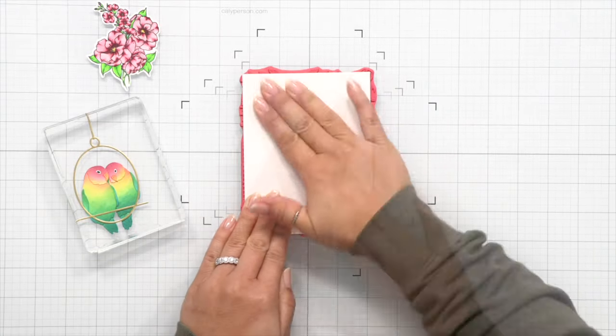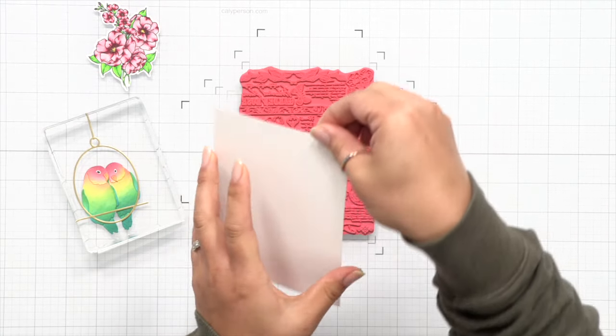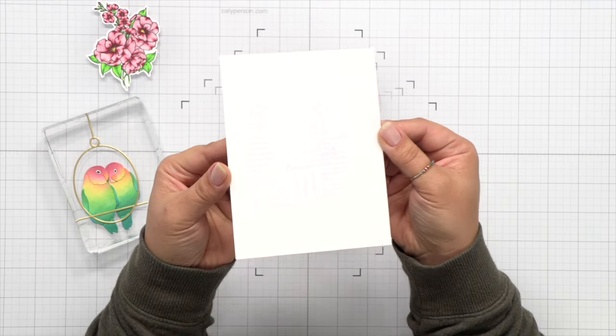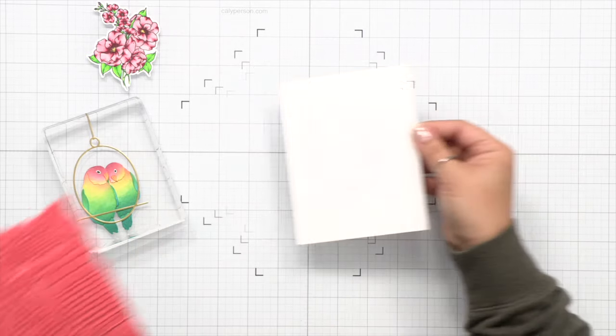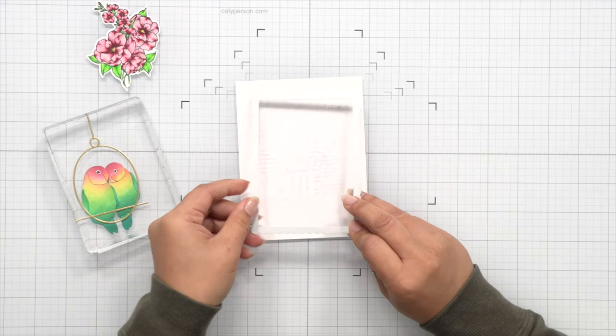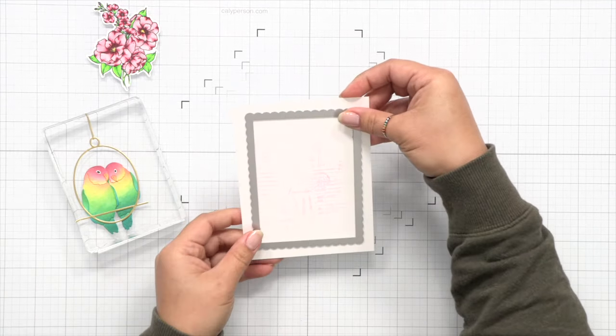And then I'm going to work on the background here using the Vintage Flora stamp. I wanted a more distressed feel, so I didn't stamp the entire image. I just pounced some ink on with a blending brush and then transferred the ink on with my fingers by pressing the back side of the cardstock.